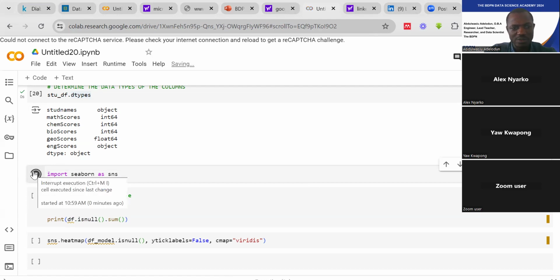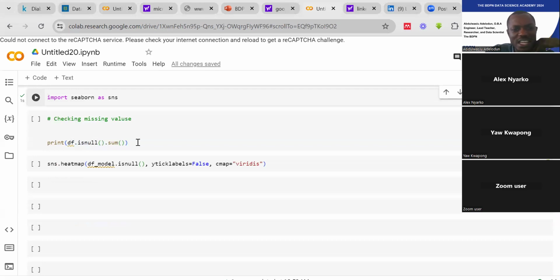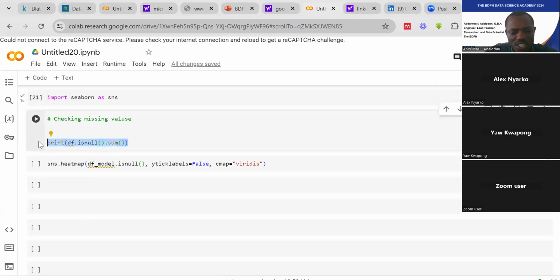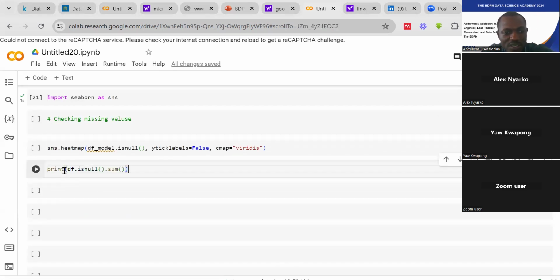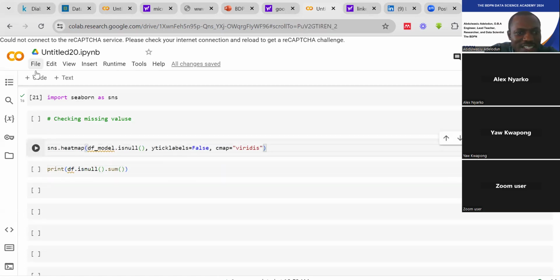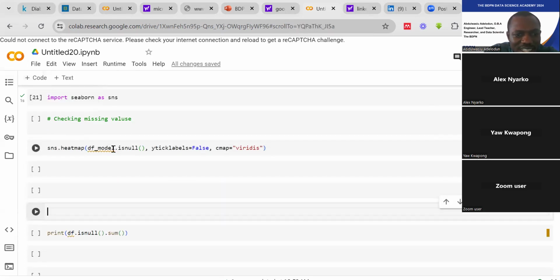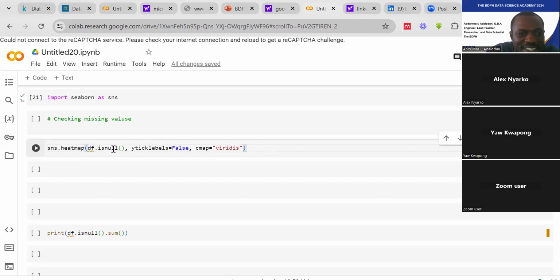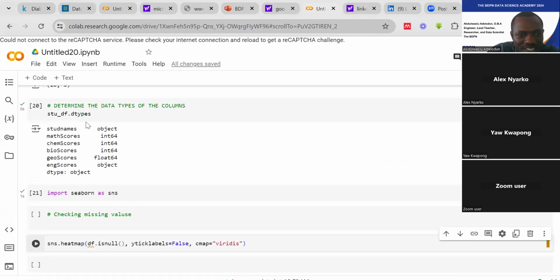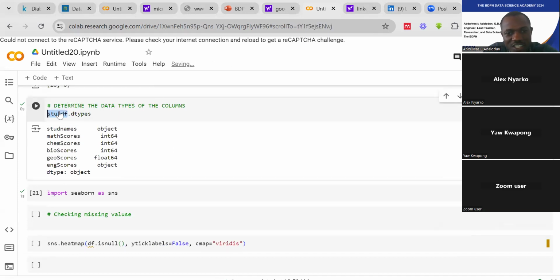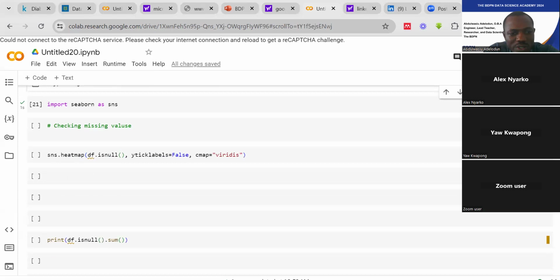Because I want to deal with little visualization here, don't bother yourself with that. So now, one of the ways to check if we are having a missing value is to visualize your data using Seaborn. This is the code we can use to visualize. What you just have to use is the data you are using, the df, which is the data we are using here. So it's just to replace this with the data we are using to visualize.